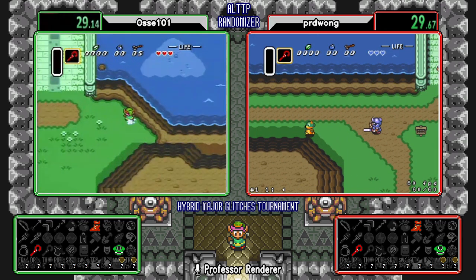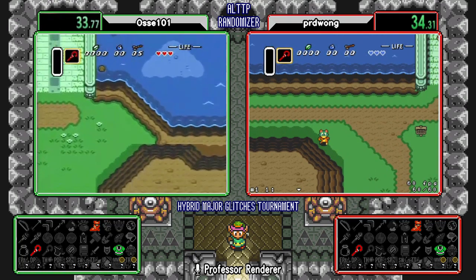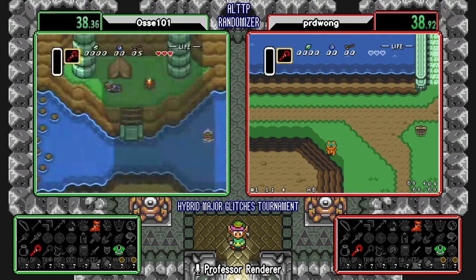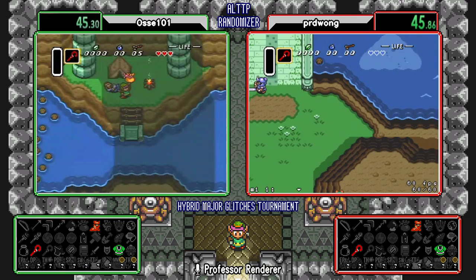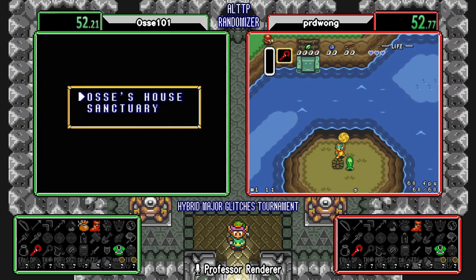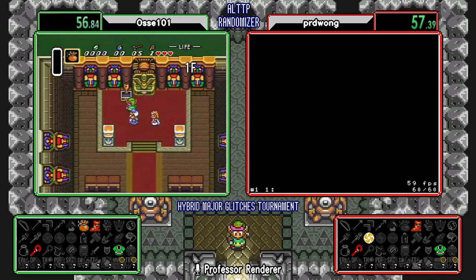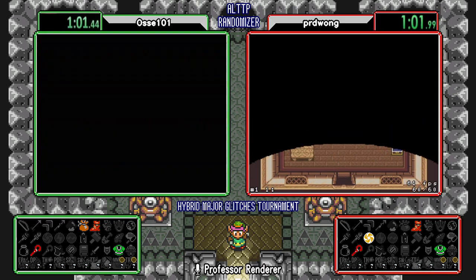So what we're going to see from prdwong and also from Osse is that there's some weird behavior when it comes to the diagonal walls, and by doing what we call boots clips, we're able to teleport onto parts of the collision to get us into spots that we normally wouldn't be able to in a normal glitches mode. We get a powder from the man underneath the bridge, and prdwong grabbing the bombos there.